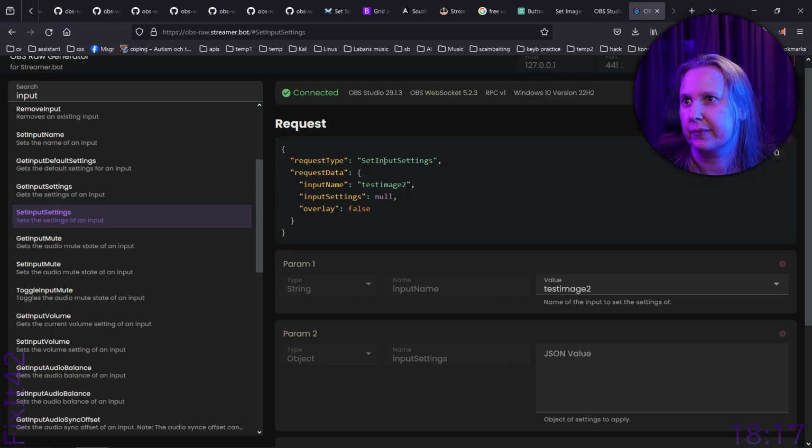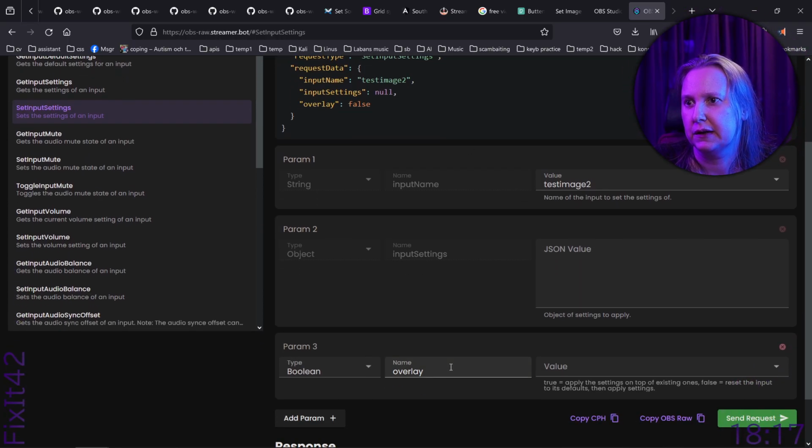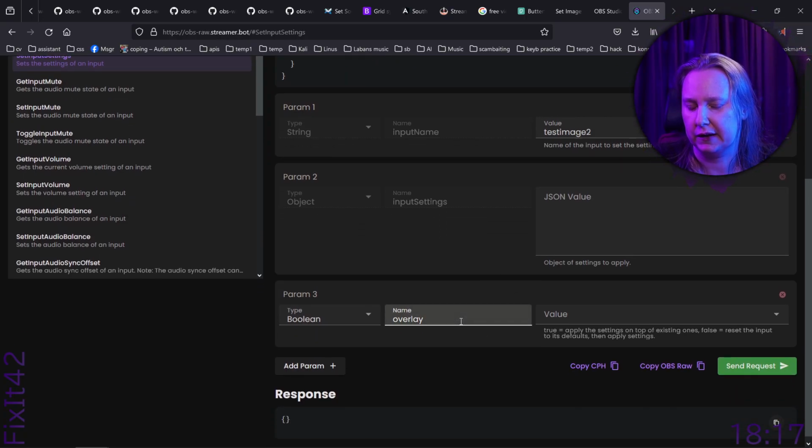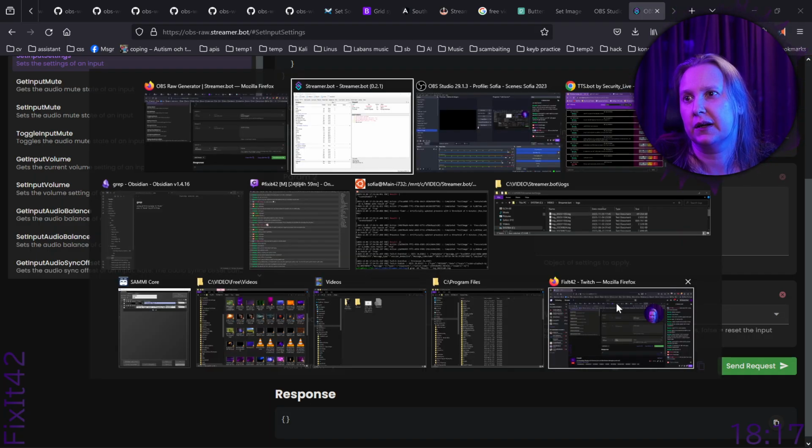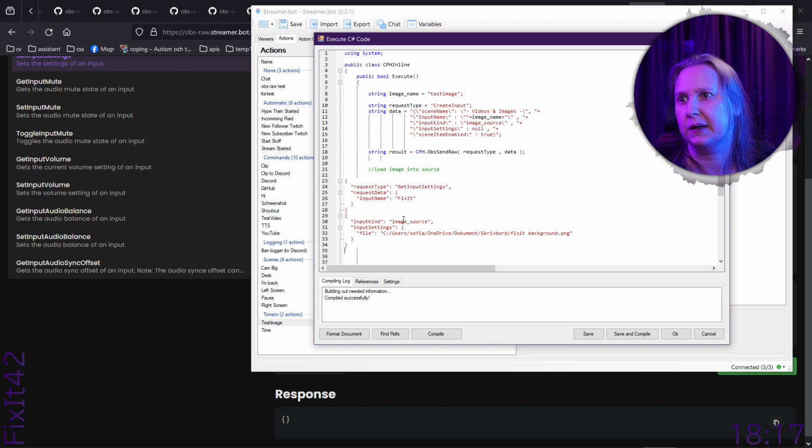Set input settings. And it's the input name, which we filled out. And then let's, no, we can't type here. Here, let's try file. Let's try the same image name.